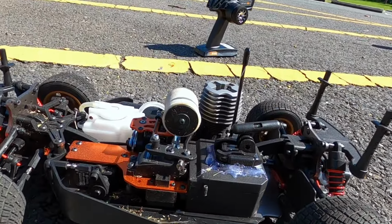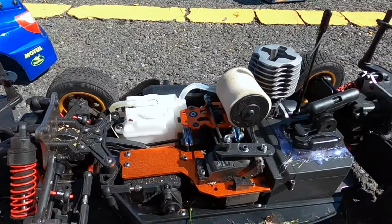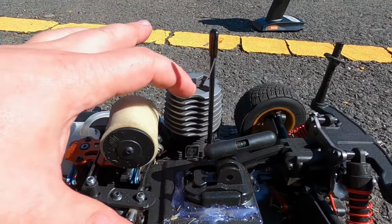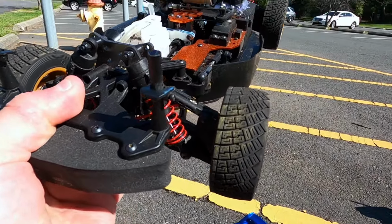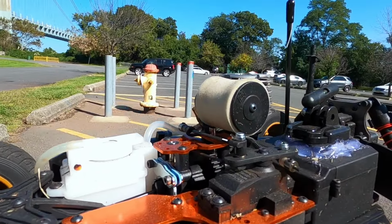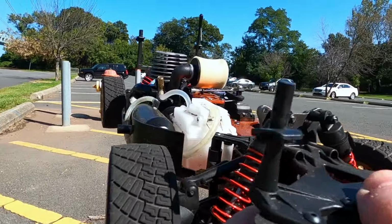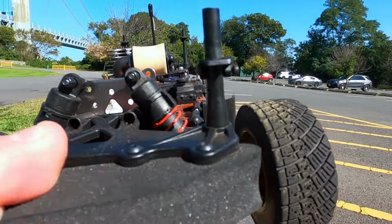Let's just check out the chassis after all these runs. We got some grass. Engine is running great. I could easily touch it. That's because we're running super, super rich, guys. You know, you can get a lot more speed out of these if you just lean them out. But I like to run rich and loud and make sure my nitros never die. Awesome drivetrain. Look at that single stage, beautiful idle. Wow. WR8, gang, get one.